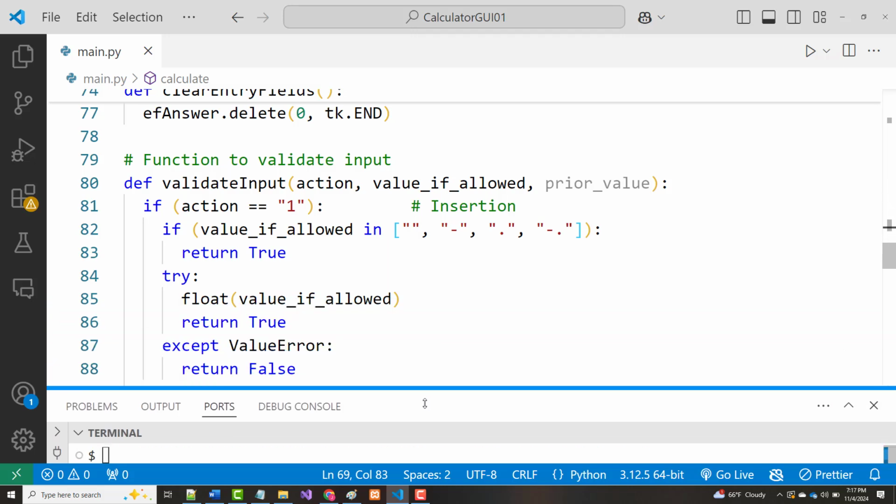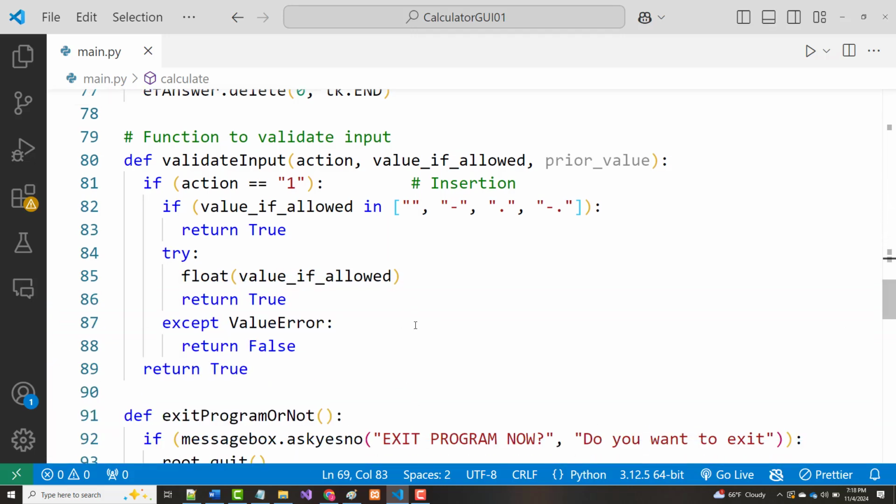Now, what's in here is what I want to talk about, this validate input. All right. This is part of the validation mechanism that we put into the calculator. So we used it to control the input in EF number 1 and EF number 2.